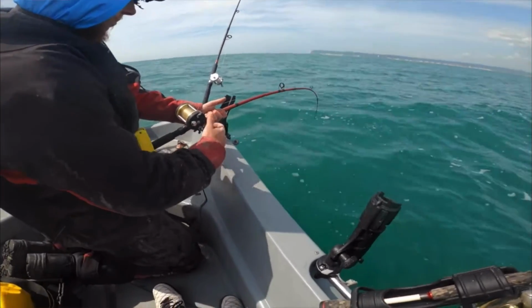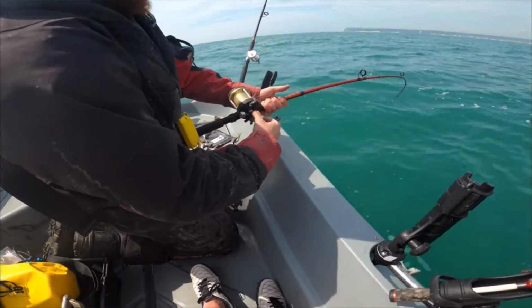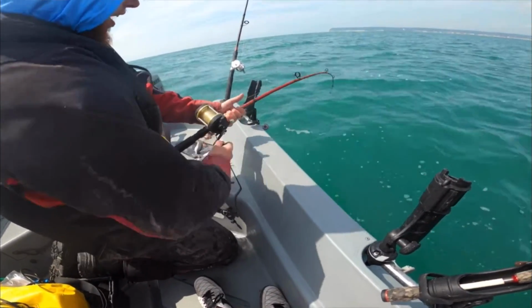So now that we've learnt where we can locate them, what time of year, the best rigs to use, the baits we can use, let's have a look at the rod and reel combos. So as I said at the start of the video, tope can go very big. They're hard fighting fish. So tackle wise then, if I'm targeting tope which are near them reefs and those reef structures, I like to use a sort of 20 to 30 pound class boat rod paired with a decent multiplier, and I like to use 80 pound braid.